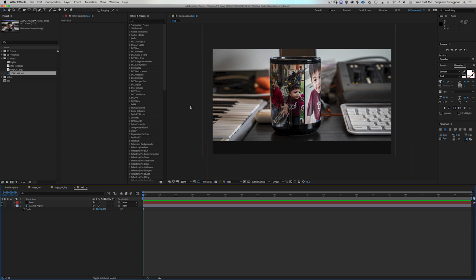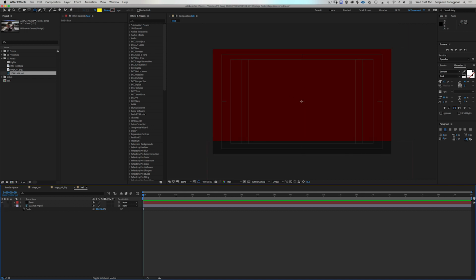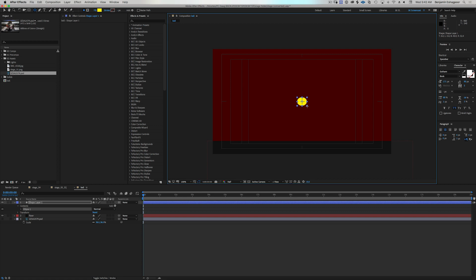Okay, so now we need a ball. So I used a shape layer in this particular instance. So let's get the ellipse tool and let's make this in the center, which I can't see where the center is. There we are. Okay, and we will hold Shift and Command to scale proportionately.